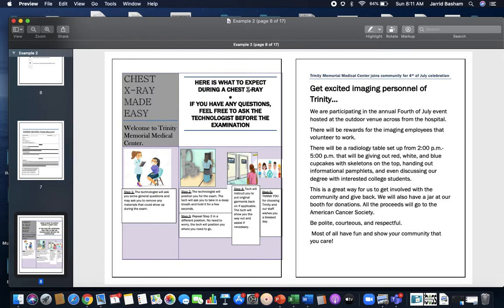Chest X-ray. This looked good there. Couldn't find anything online with it, but once I find the first one online, guess what? I went through the whole project. Okay, well, let's look here. Chest X-ray made easy. So I typed in Google chest X-ray made easy. Boom, there it is. Okay, so just do your own work there.